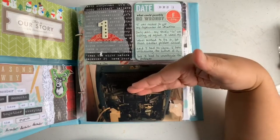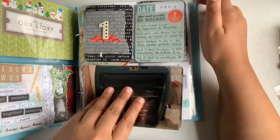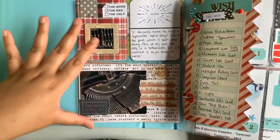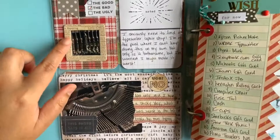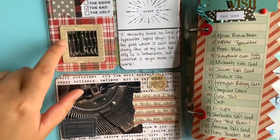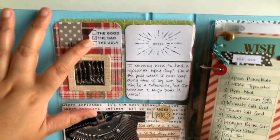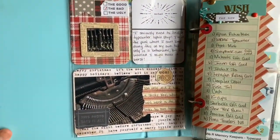I took pictures of the issues of my typewriter, and I don't really like the first page. But I do like the back page — I really like the balance of reds, black, and white with a little bit of gray. I used one of my Simple Stories chipboard phrases, which fit perfectly for a close-up photo of my sticky key, and I utilized my Citrus Twist stamp. Definitely one of my favorite pages.